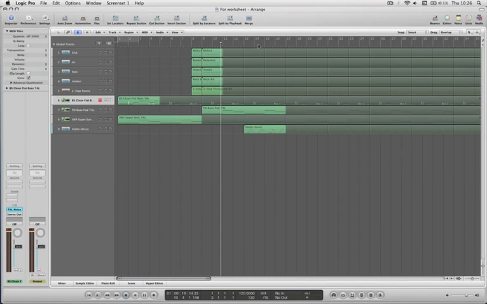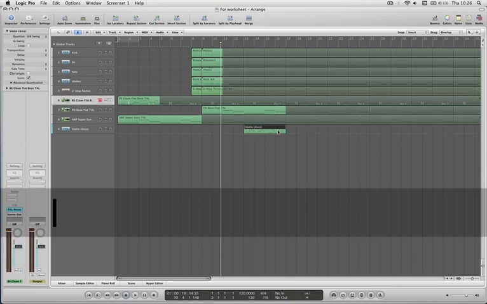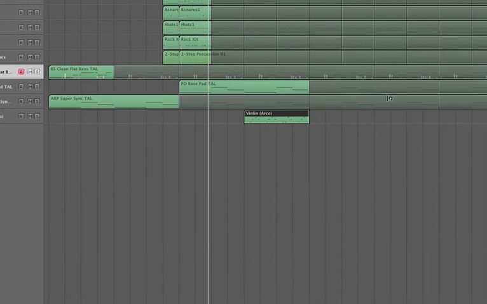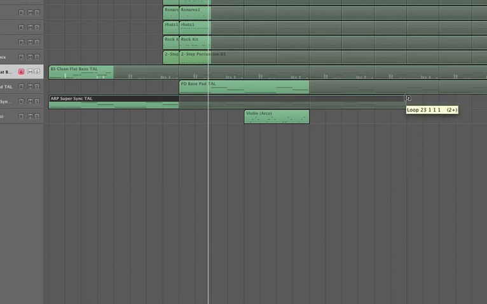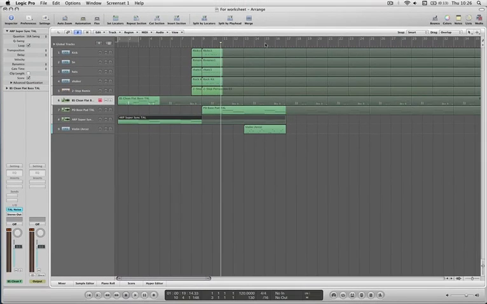So I'm going to let this run till bar 17, and then I want to turn off my violin loop. So I'm just going to press the loop. If I want to shorten a loop, for example, I'm going to shorten the ARP, all I have to do is hover around the top until the cursor changes to this loop thing here, and if I click and hold, I can drag the loop to wherever I want it. So I want it to finish there, so I'm going to stop that there so that I come out of here.